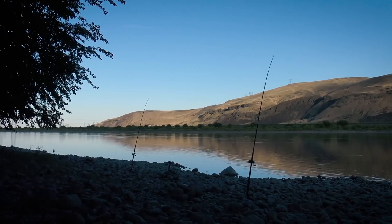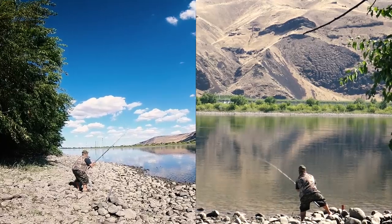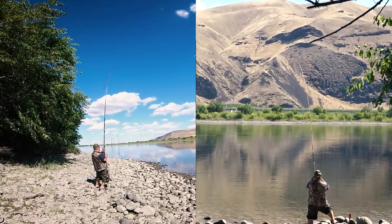Our techniques were, this morning we were all using crappies. The morning bite was good for crappie. Then in the afternoon, the crappie bite died down. Chang switched to pickled squid and hooked two literally back to back. And then after that, everything just kind of died. And then David with the last minute crappie fish right there. So sometimes you just got to play around with baits at different times of the day.